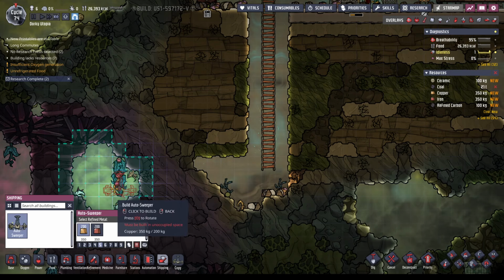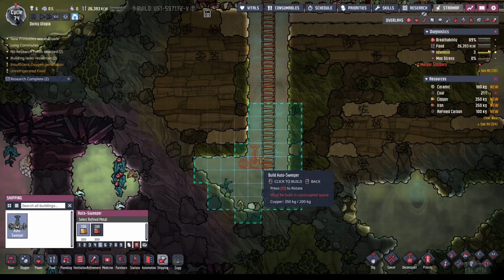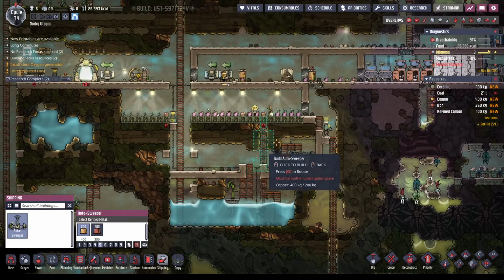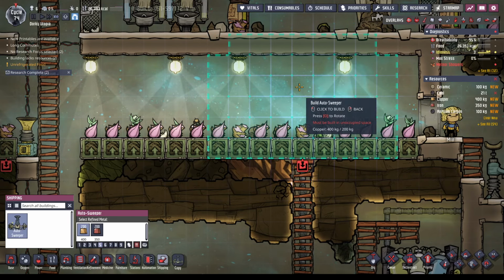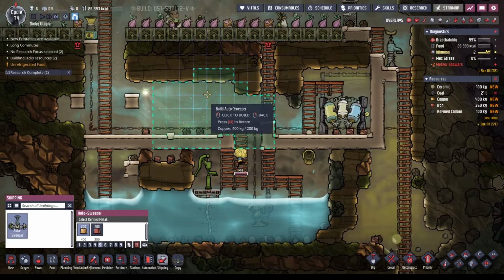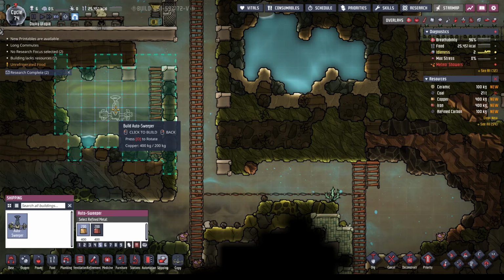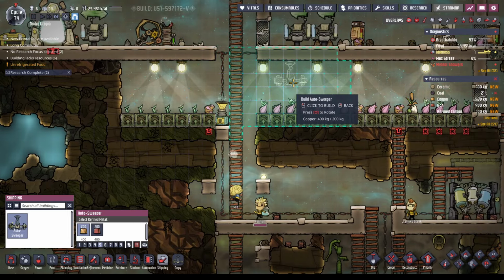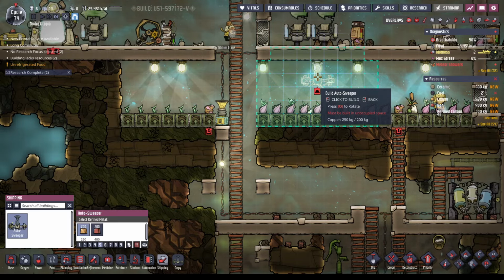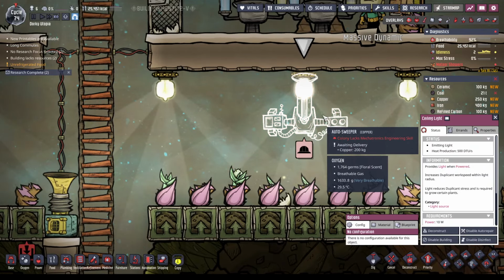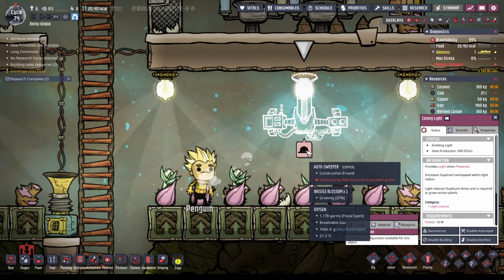Okay, so, I'm not sure what this needs to build, but we do have access to this auto sweeper now, and I would really like to put that over here to collect some of the stuff from the farm. But can I place it? Where? I think. Let's see. Okay, so it's like a 2x3 space? Oh, okay. I could put it here. Okay. If I put it here and move the light over, I think, or maybe the light and that can be in the same spot. Pony lacks the mechanical electronics engineering skill to do that. Oh, okay.